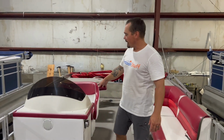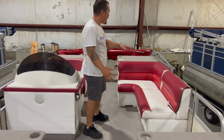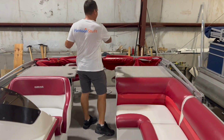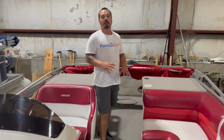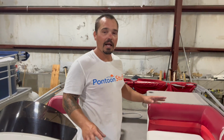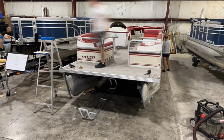We'll get a large console, put all the switch panels and gauges in there, and then the back of the boat is gonna be the biggest change. We're gonna have a big L seat in the back. We're gonna get rid of these fishing chairs back here. We'll put in a reclining captain's chair. It's gonna look spiffy. It's gonna look like a brand new boat, especially with those luxury seats. Vinyl floor instead of the carpet, all new plywood. This boat's gonna be ready to go another 26 years, no problem.